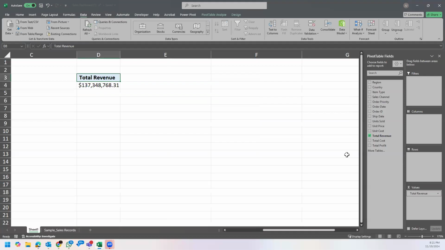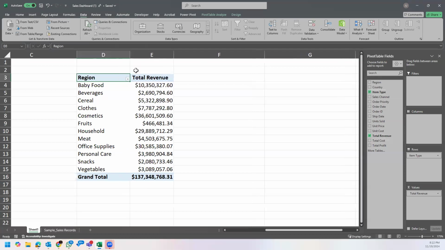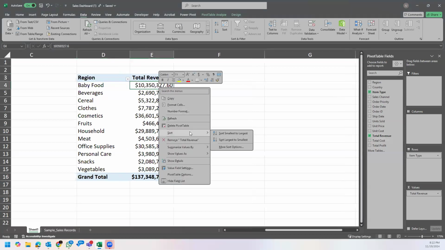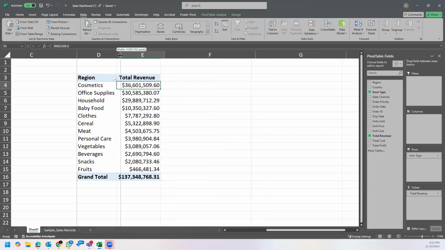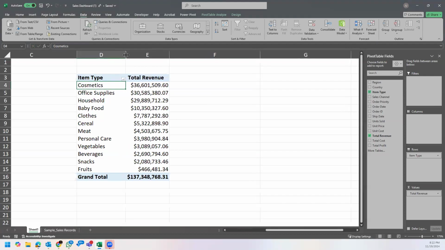I'll take away the region from rows by just dragging it out of the box, and I move item type into the rows. And there you have it. Sort from largest to smallest. Just change this name to item type. And voila.